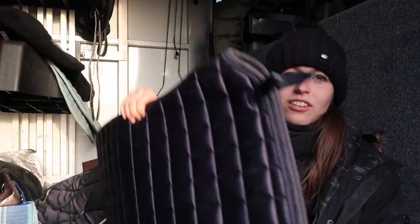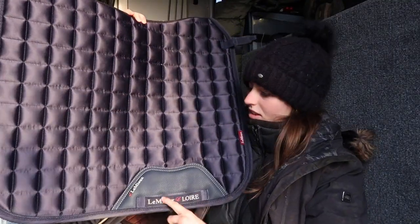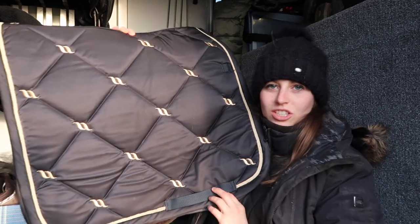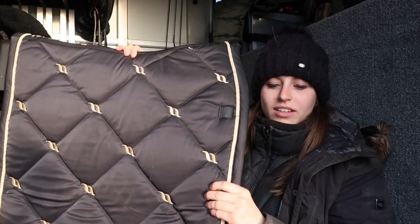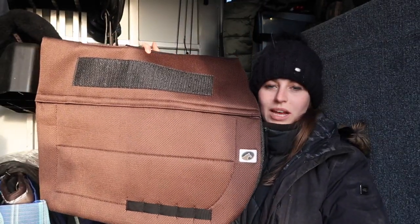So again, we've got another Lemieux Loire. This one is the navy and it's dressage cut, obviously. I really like how they have this reinforced billet area. So the next one is the new Back on Track Knights Collection dressage pad. I like this. This is quite similar to the Equestrian Stockholm. I like thickness. I really didn't like their old pads. They really sucked.